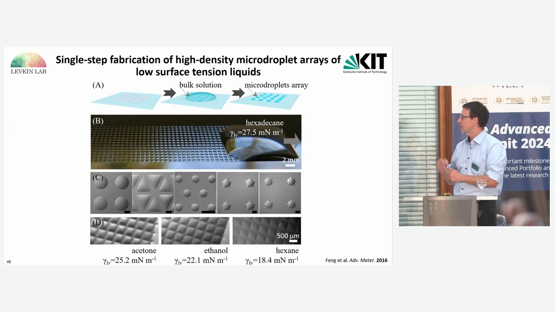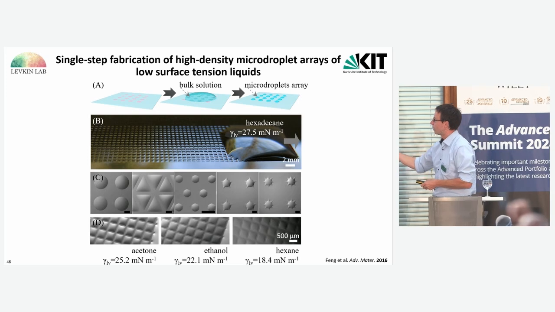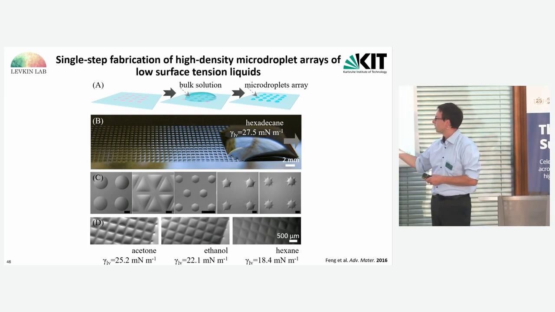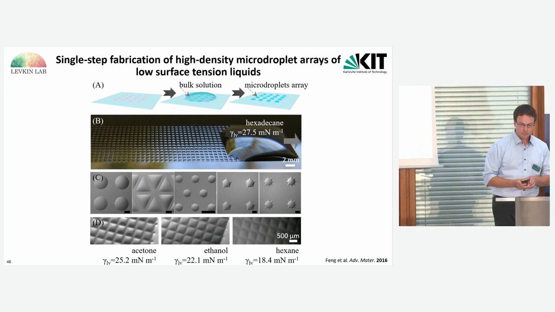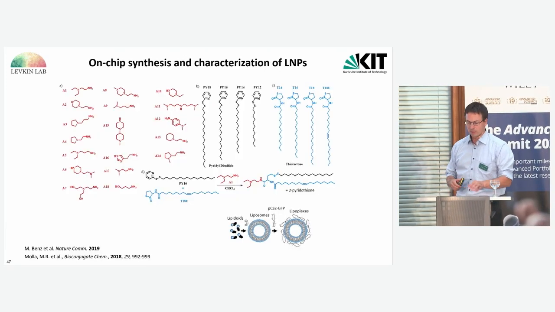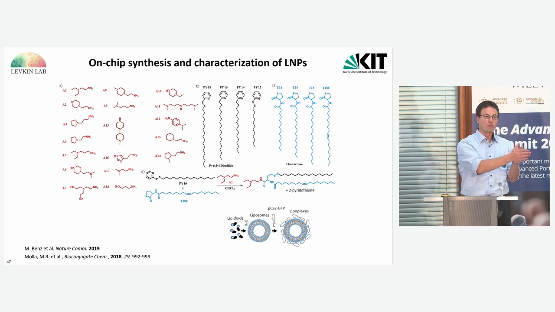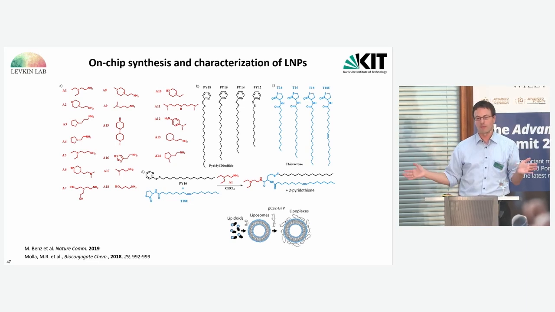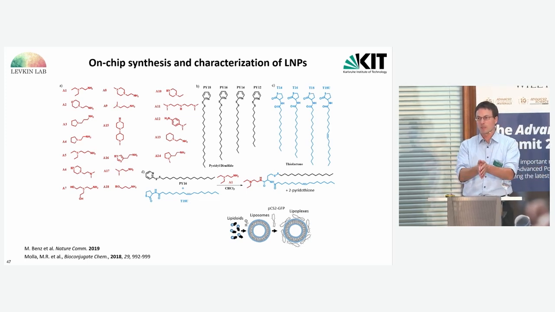surface chemistry. But knowing how to functionalize surfaces and change their physical properties, it was possible to make a different type of patterns that enables us to confine even hexane with very low surface tension in precise droplets, but also other organic solvents. And I want to show you one example of an early study where we wanted to demonstrate all the advantages and to go from drug discovery, from organic synthesis, library synthesis on chip, to characterization on chip, and to biological screening using exactly the same platform.